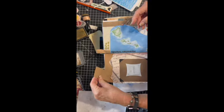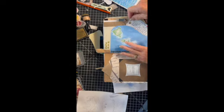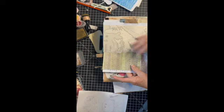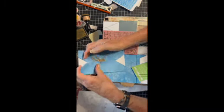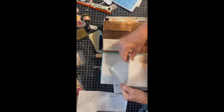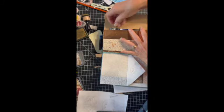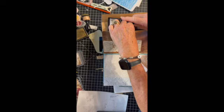A little journaling card that I haven't used yet. I'd put one in here. I have used a couple of them, just little things that happened during the day. Some journaling. It's another journal card that I'd put in the middle that I started writing something in. A pocket, another journaling card. I haven't used this one yet, but I will. Here's another place to document. And then a place for some pictures.